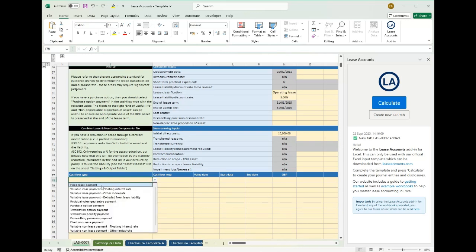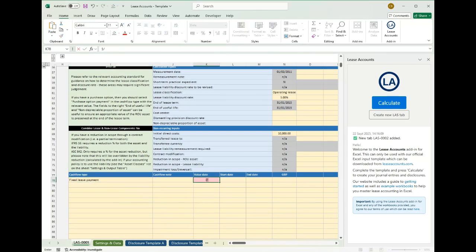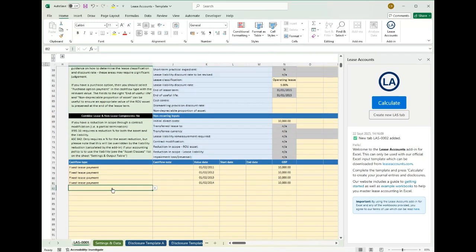The cash flow type here is very important. Let's click Fixed Lease Payment. Let's also assume that we have service charges to pay, which are due 1 week in arrears of the year to which they relate.